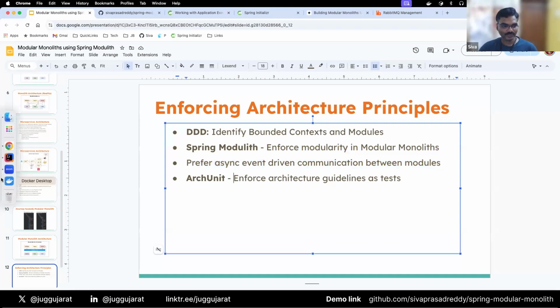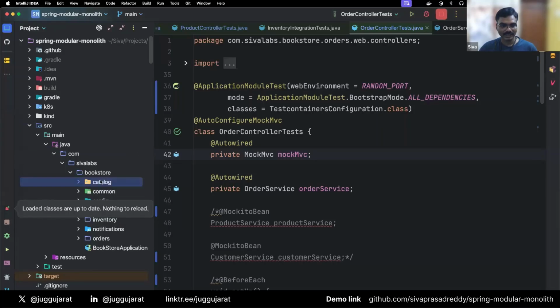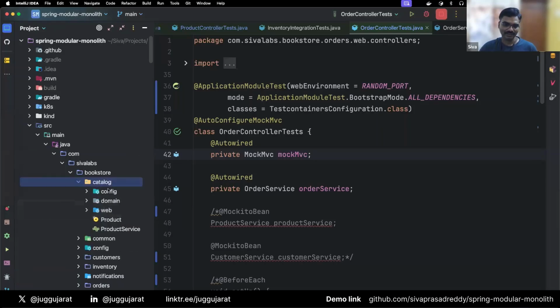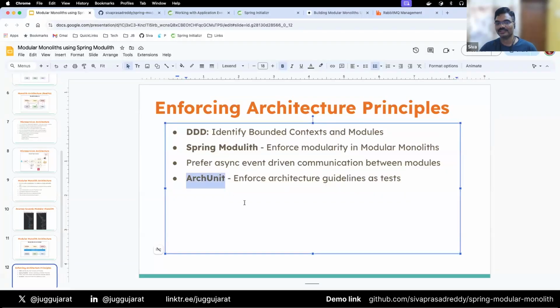Right now we take care of this at the architectural level, but even within the modules, if you want to enforce some kind of structure, certain naming conventions, or some specific dependency patterns and things like that, you can go ahead and use ArchUnit. If you want to fine-tune any kind of architectural guidelines you want to enforce, you can use that also. Okay.